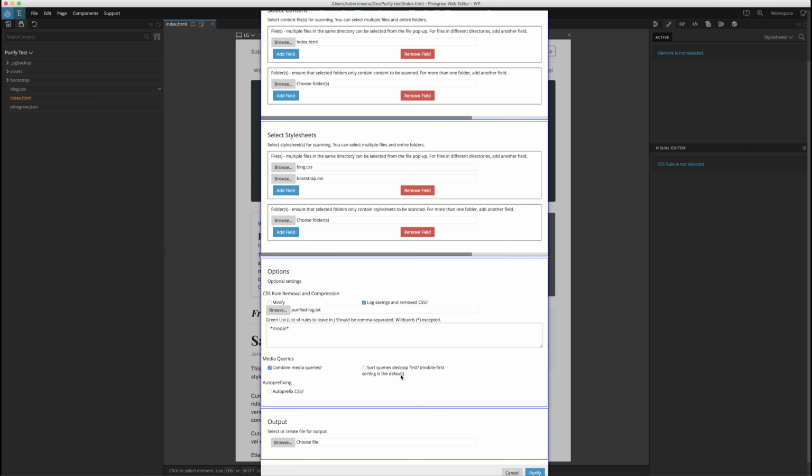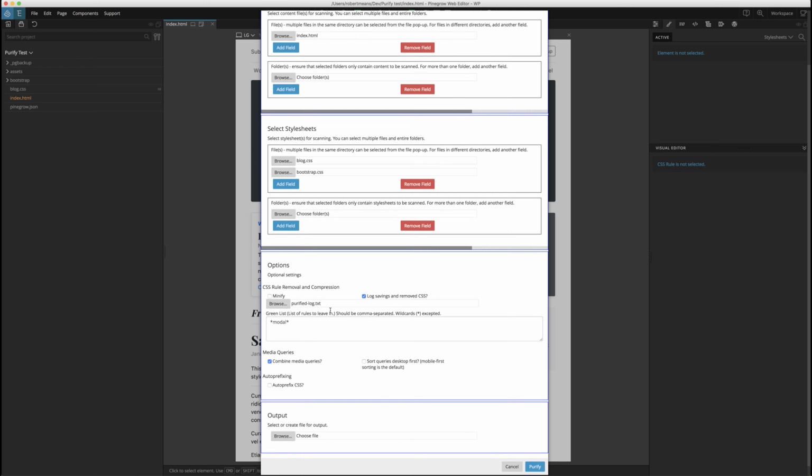Speaking of which, I skipped over it and I should go back. With your style sheets, make sure that you are bringing them in the same order that they are brought in on your page. If your blog CSS is loaded before your Bootstrap CSS, make sure that you bring that one in first. If your Bootstrap is brought in before your blog, make sure that the order is reversed. Because again, your style sheets cascade and the order of rule sets is important.